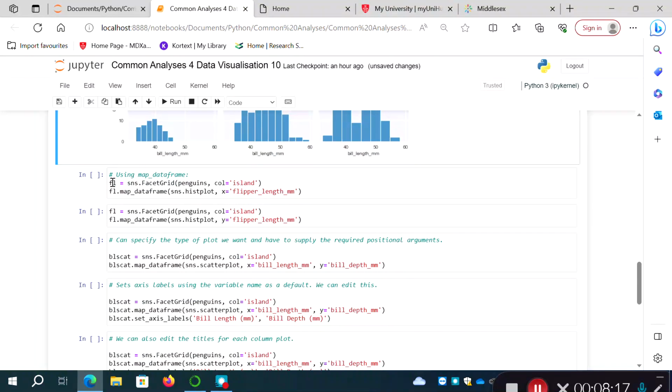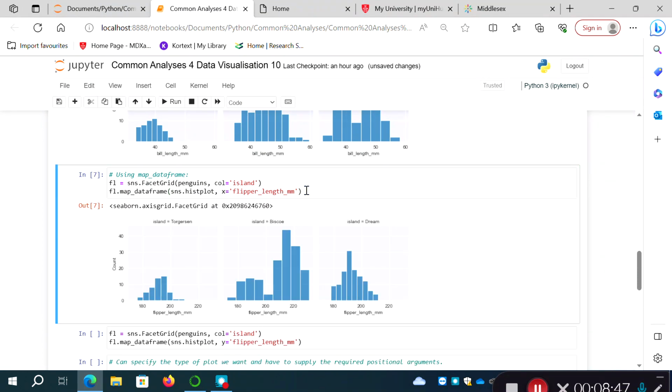I've called this object fl for flipper length, and I've created the facet grid, sns.FacetGrid(penguins), col again equal to island. This time I'm using fl, the data frame object, .map_dataframe, and then sns.histplot, and this time I've specified x equals flipper_length_mm.